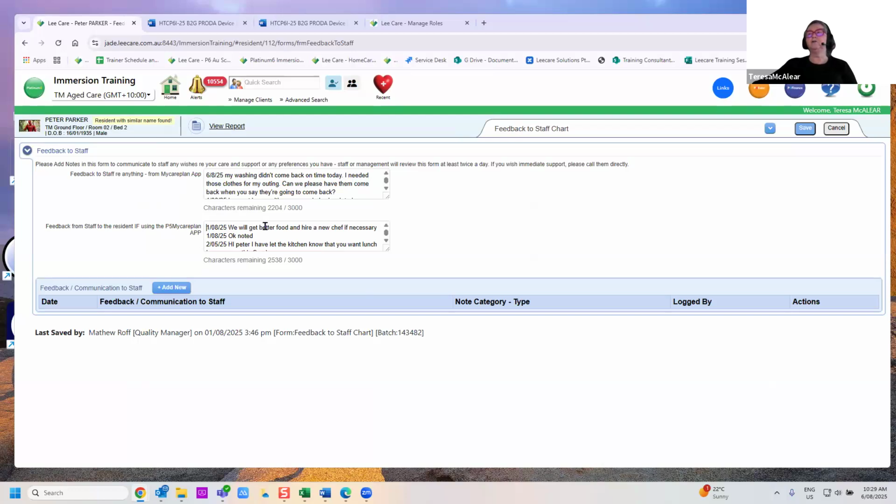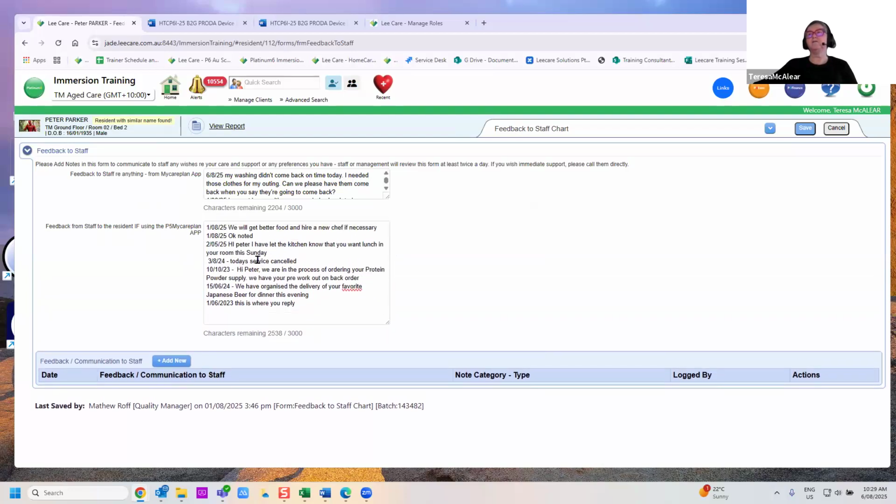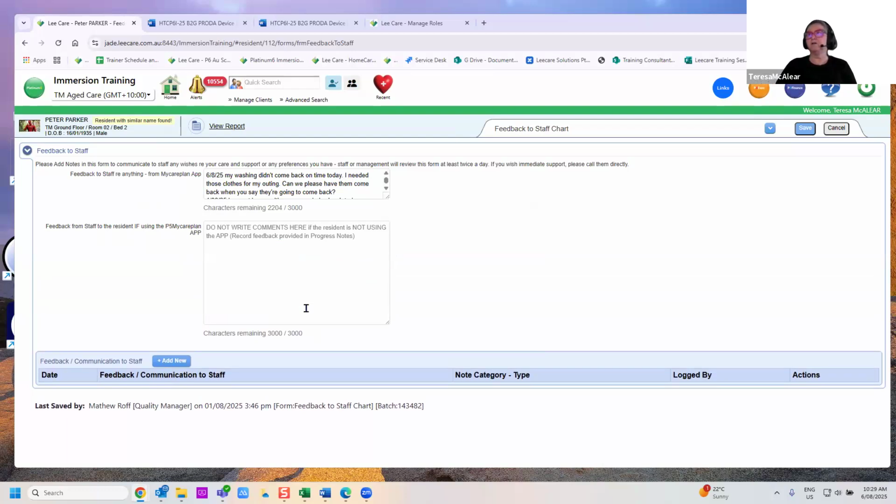And then for you to send a reply to the app, you would go into this box here and put in your reply. Now, we have been stacking information. As you can imagine, this is a training site, so we've been stacking information on there. You can actually remove that information. So I'm just going to delete all of that information and put in my reply to today's message.